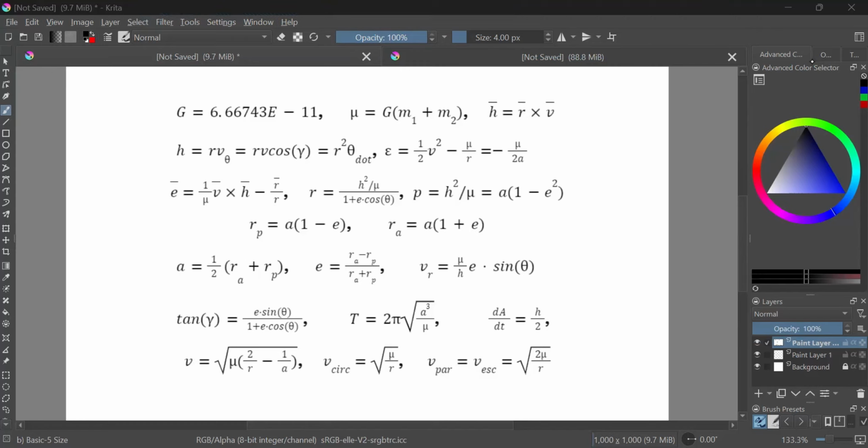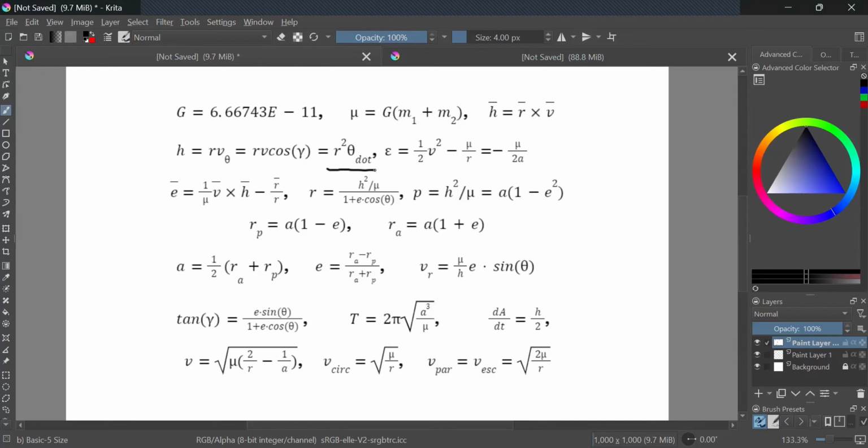I've decided that it's probably a good idea to start out every episode from here on, at least for the foreseeable future, by revisiting our equation sheet. I've already taken the liberty of adding on the new equations, and I have a couple of notes here.